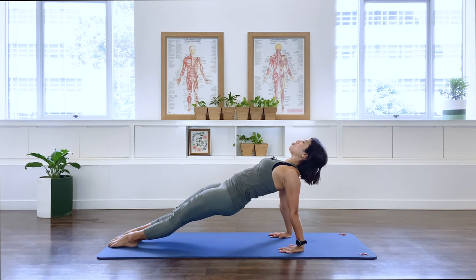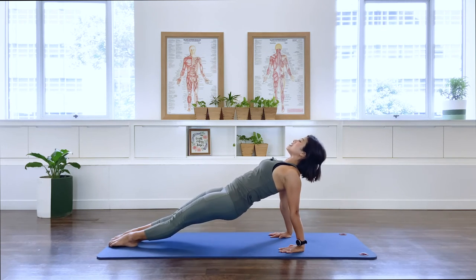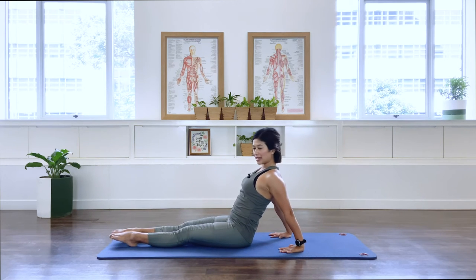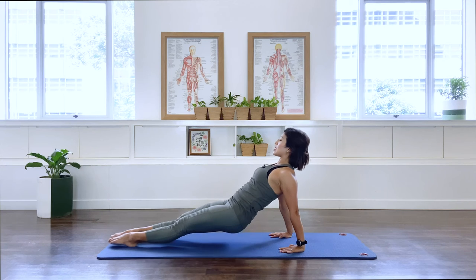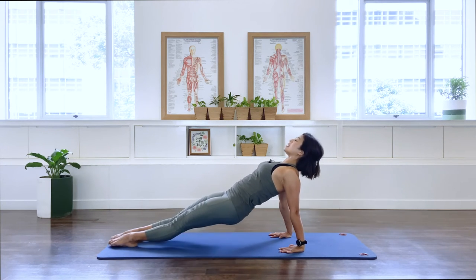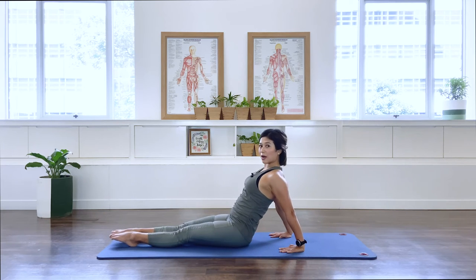We bring the chest up with an open heart. And then hinge down, again, open heart, open chest. Three more, and then press up, neck long, and then in, and then down.